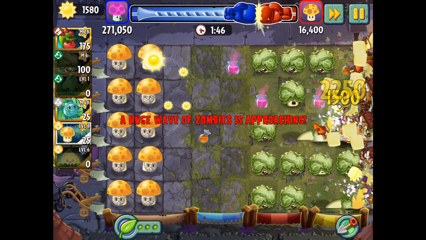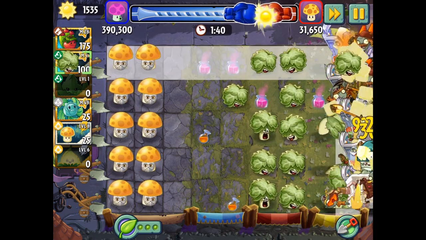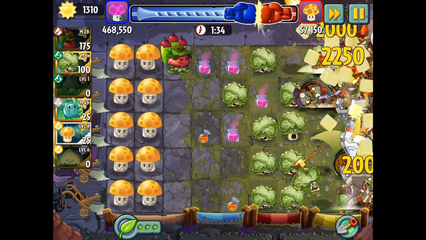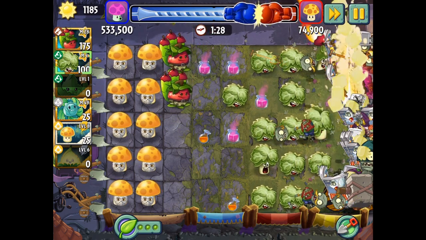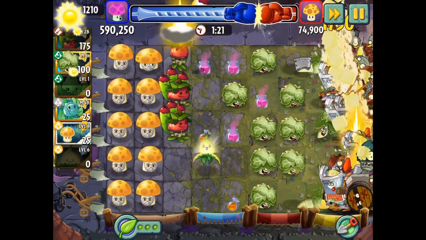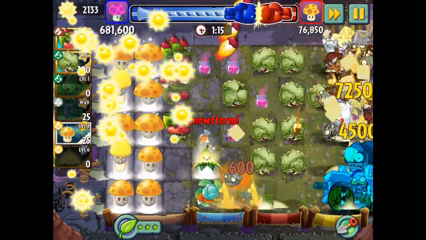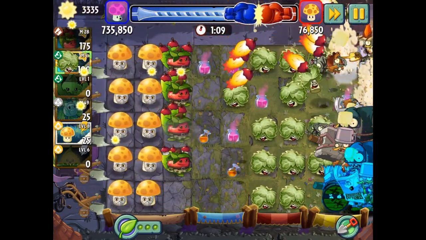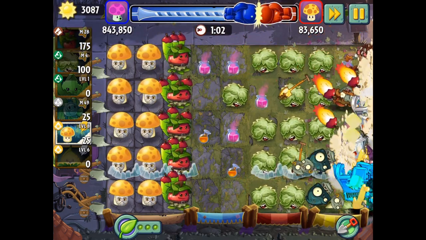Okay. This seems effective, right? I'll also put these in the back. This will also slow them down. Uh-oh. All right, this is good. So yeah, we need some range. Okay, this seems okay.